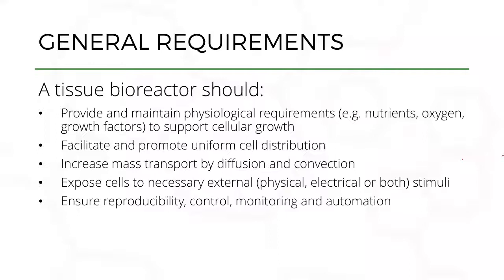Secondly, when we look at the bioreactor, we also need to think about how the bioreactor design and process facilitate and promote uniform cell distribution and cell growth, right? Those are very important considerations, especially when we start looking at 3D tissue structures and larger constructs as well. Uniformity of the cells in terms of growth and viability is really critical.